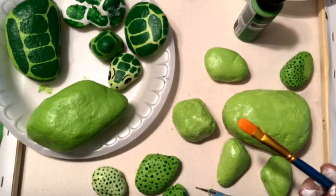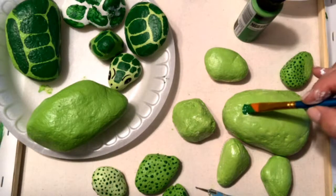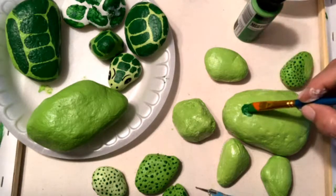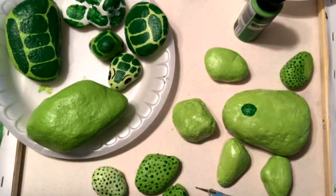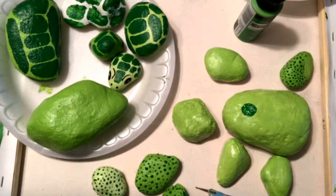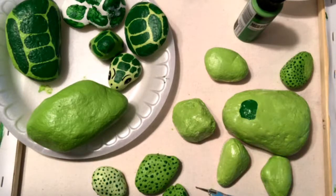Yeah. All right, so now look at it. I found my brush while you guys were looking at pictures. This is from the set, and it's a little bit of a smaller brush. You can do a hexagon shape if you want, but it's hard. It's better with those Sharpie markers, like a stop sign, which is a hexagon shape. I would re-outline it once it's dry with those Sharpie markers. But I'm going to do more basic shapes like this because it's easier, so I don't have to make it look so much like a hexagon.